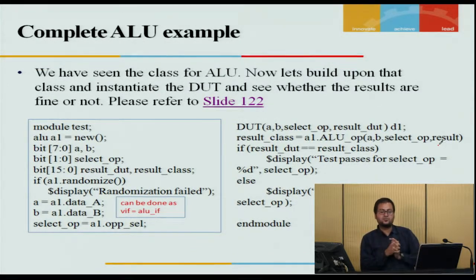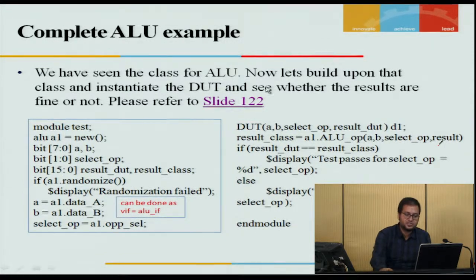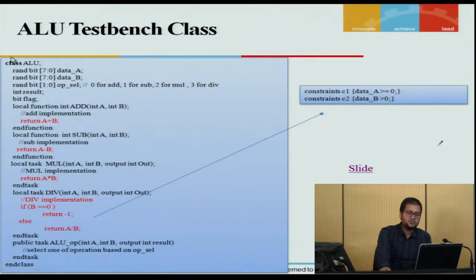Before going on to packaging of environment, let's see how a module test bench at the top level module is written, so that the class which we have created, the verification values, the randomized values which we have, are passed to a DUT and verification is done. So in this example, you can see that there's an ALU A1, which has already been discussed with you guys. There was a class ALU in which you have two data, and then there is an operation select, and there are various functions which are returning results of multiplication, division, subtraction, and addition, and this is basically the class.